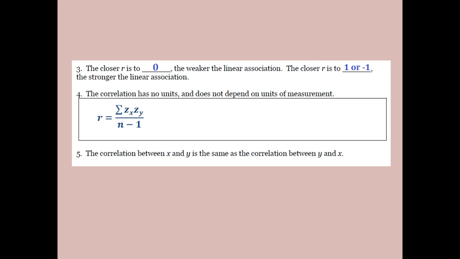The whole point for why I have this on this slide is that the correlation is based on z-scores, and z-scores don't have units, because when you divide by the standard deviation to compute a z-score, you're dividing the units out. So if the correlation is based on z-scores and z-scores don't have units, the correlation doesn't have units either. The other reason for having that formula in there is point 5. The reason that point 5 works is because if in that formula in the box under number 4, you interchange the order of z sub x and z sub y, you'd end up with the same thing.